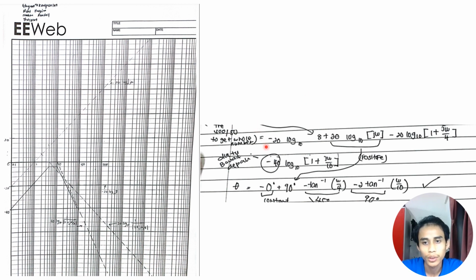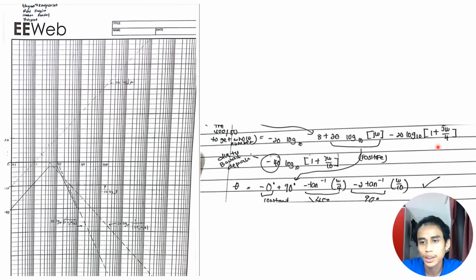This is the equation that we have, and the first value is negative 20 log 8. As we can see, there is no j omega, therefore it is a straight line. After that, we see this, and as we can see, there is a j omega, therefore it is divided by 1, and it will have a cutoff here at cutoff 1. And as you can see, it is positive, therefore it goes upward at cutoff 1.